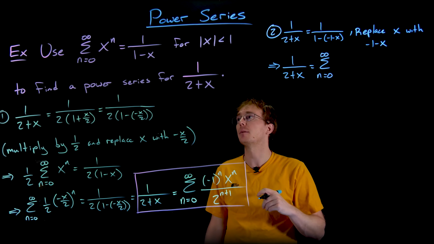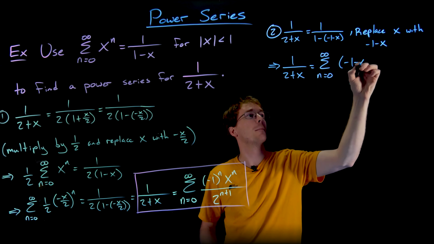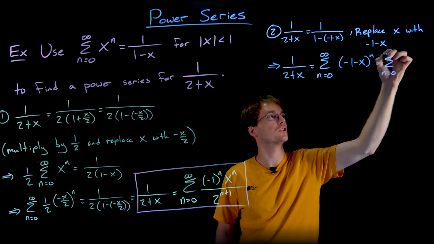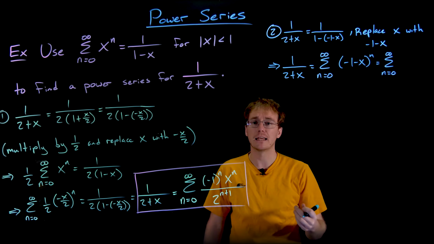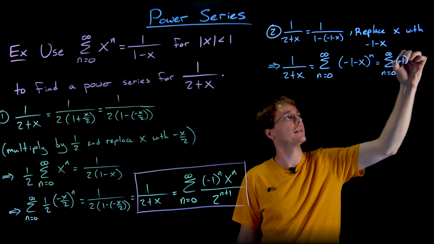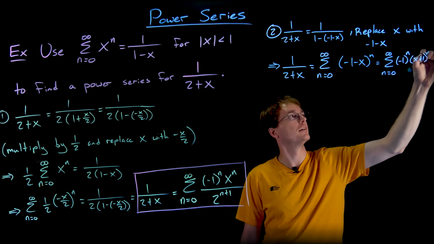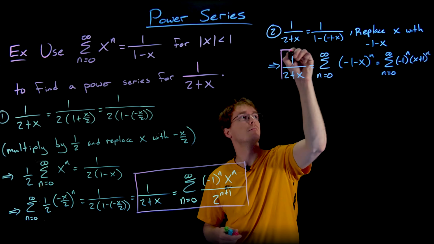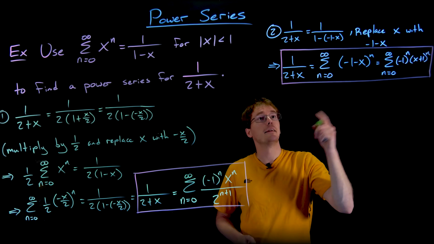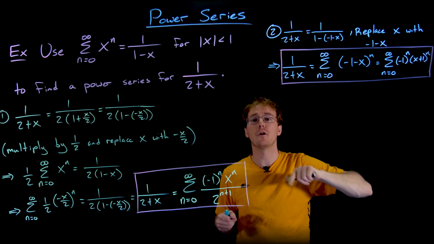So that'll give us the sum from n equals 0 to infinity of not x to the power of n, but negative 1 minus x to the power of n. And again, we could simplify this or manipulate it just a little bit by pulling out a factor of -1, or really a factor of -1 to the n. And that'll allow us to rewrite it as -1 to the power of n times the quantity x plus 1 to the power of n. And now we have a second and different power series representation for the same function, 1 over 2 plus x.